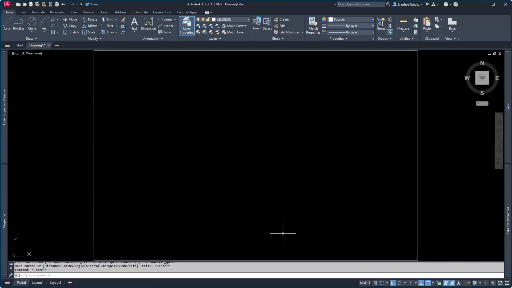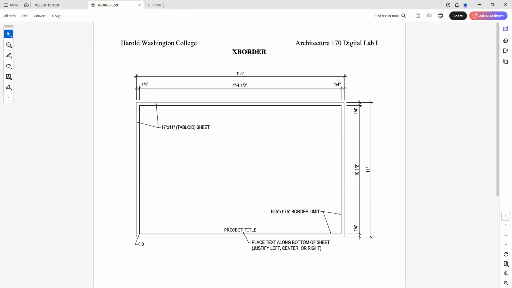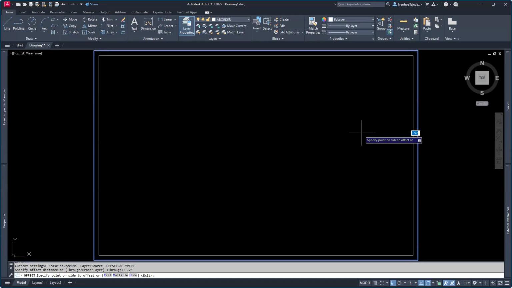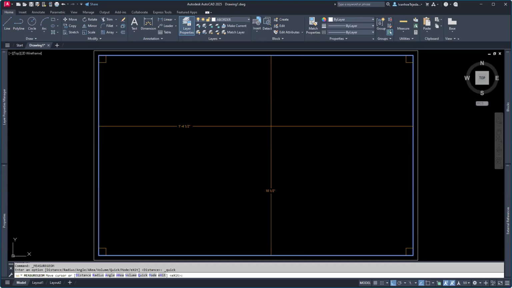Now, if I go back to the example, we're going to bring in the border, or we're going to give ourselves a 1/4 inch margin. So since this is already a polyline, it's great. I'll just type O, enter, and I'm going to offset it 1/4 inch. So you can either type 1/4 like this, or you can type 0.25, enter. And it already wants to offset it to the middle because that's where I had my cursor. So I'm just going to click right here and then enter. I'll check those dimensions, and that's what I want to have. I'll tap the escape key.